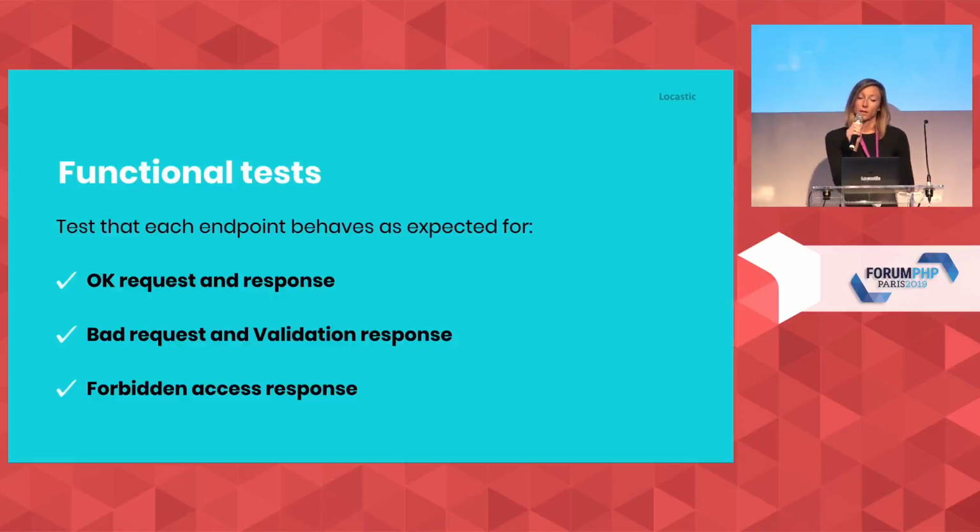Okay, so now let's see, if we want to test one single endpoint, what we need to write. First of all, we need to send some OK request, and we need to check if the application returns an OK response. Then we should intentionally send some bad request which breaks some validation rules, and then assert it returns a validation response. But don't overdo it, you just need one test that will break validation. You don't need to test for each individual error because you already covered that in your integration tests.